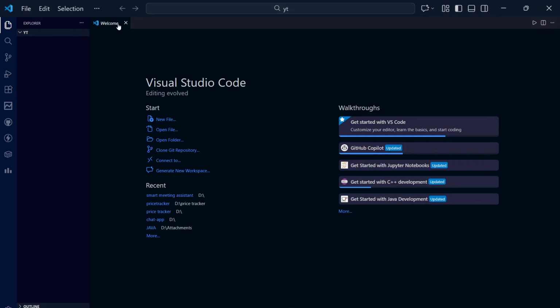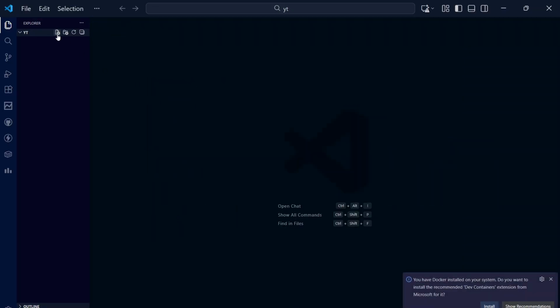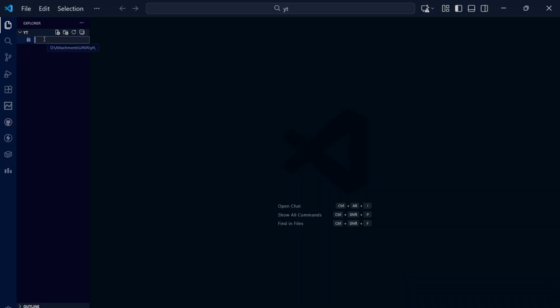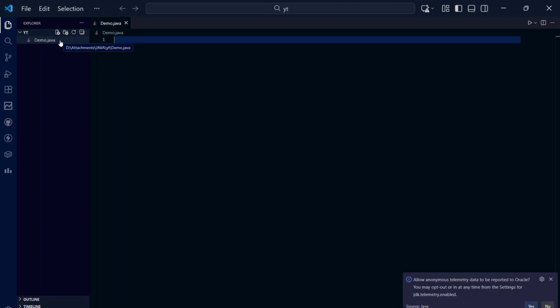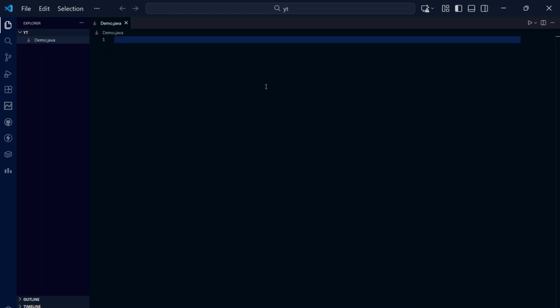So I came to VS Code. Close this welcome board and create a new file. I am going to have the first Java file as demo.java. This is very important, to name your Java files with the extension .java. It may ask you to install some extensions, so remove that or ignore that. Just like .java, other programming files like C will have .c.